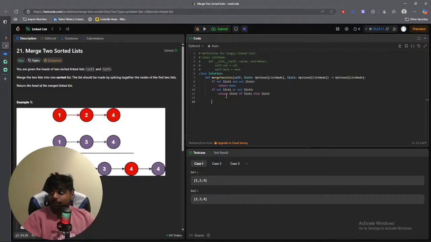And then now we get to the good stuff. You set your dummy head to ListNode(0), right? Oh, wait, my bad. And then you get your cur and set it equal to the dummy head node.